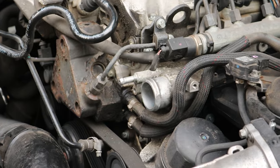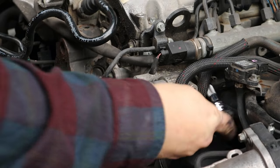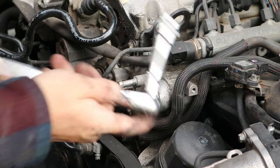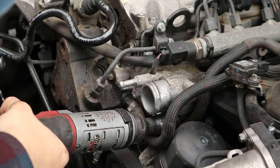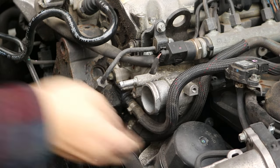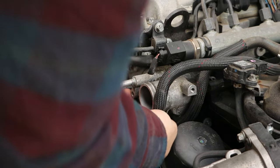So now you can actually start to remove the thermostat itself. So this is, well, I thought it was really awkward. Access is from the side, but as you can see, you've got fuel lines in the way, you've got the oil filter housing in the way, you've got the fuel pressure regulator, or fuel pressure sensor, sorry, plug in the way, which I ended up removing as well. So yeah, it's quite awkward to get in at the side.